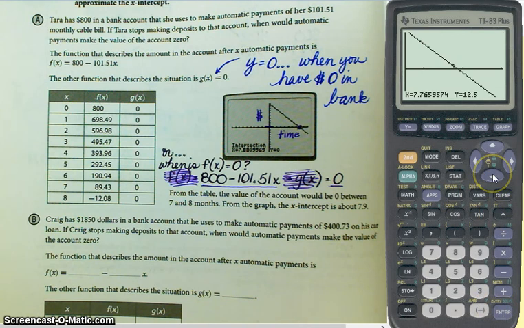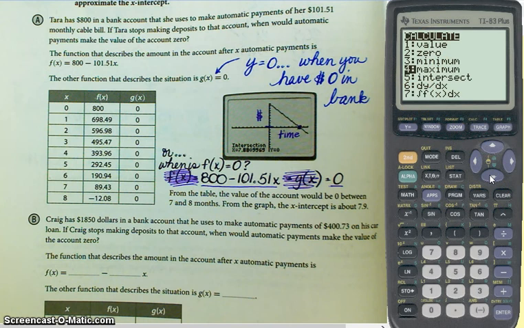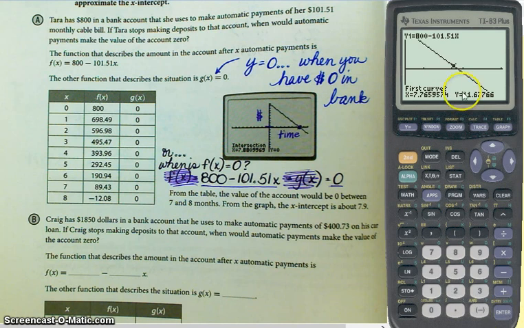And I figured out that even though you might not move it to exactly the right spot, when you go to second trace so that you have that calculate, let's go to the intersection. Hit enter. First curve. And I can tell that I'm not exactly on it. I really need to be kind of over here, but I'm just going to show you, even if I'm not guessing all that well, second curve, take a guess. And I hit enter. It's going to tell me exactly where that intersection is. So when Y is equal to zero, that happens 7.88 months after she starts paying automatically without putting any more money in. So this is actually the solution to our equation.